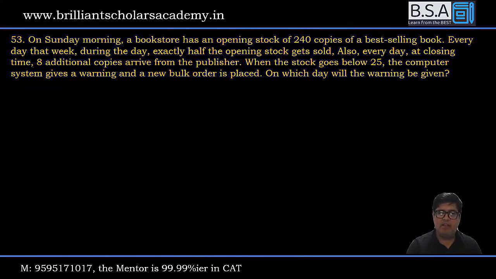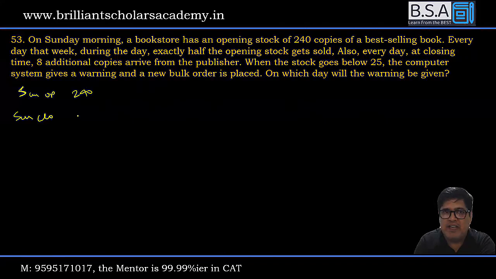You guys should be ready with pen. So I have to focus on two things. At the starting of the day, how many books are there? And when they close, 8 books will be added every day. So Sunday opening time there are 240. So Sunday closing time it should be 120 plus 8, 128 books, which is Monday opening.